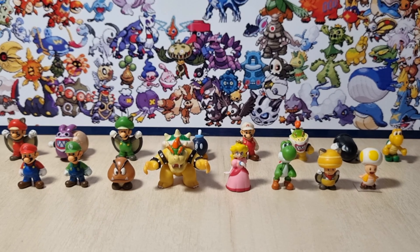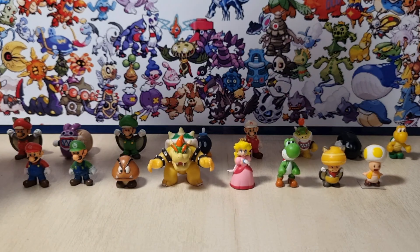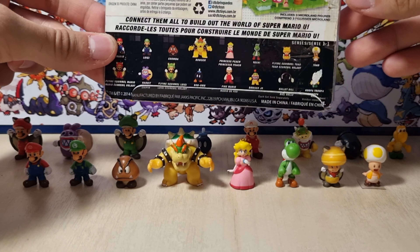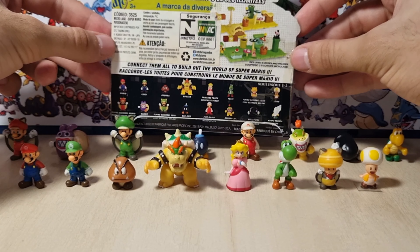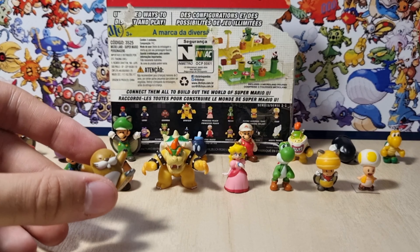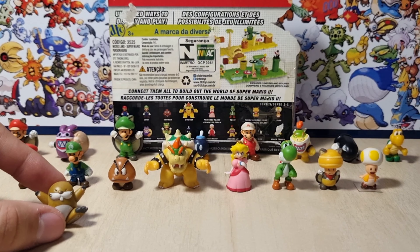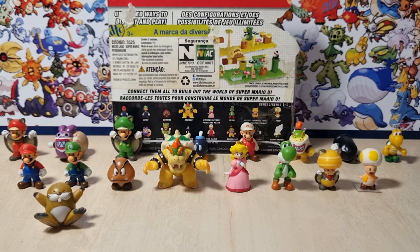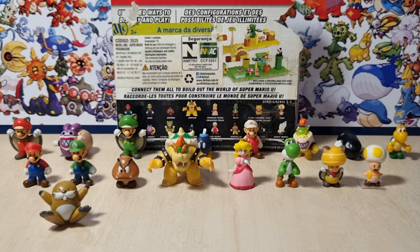As promised, we got the entire Series 1 of figures over here. I finally managed to complete them. I even got this checklist here now to see. We got every single one of them, which is great. And I also got this guy here who isn't listed there, but he came in one of these little play sets, so he's also from Series 1. I think these guys look perfect. This was a big dream of mine and I'm so happy making this video.